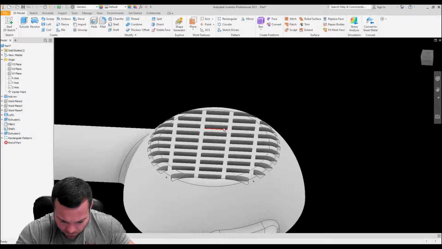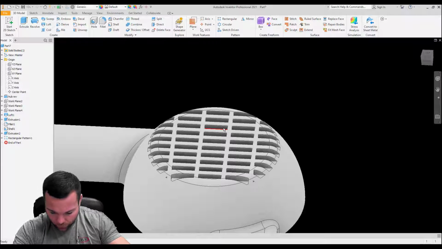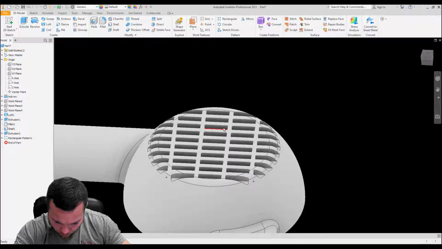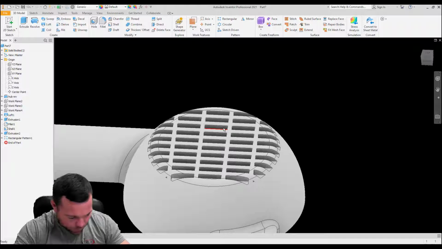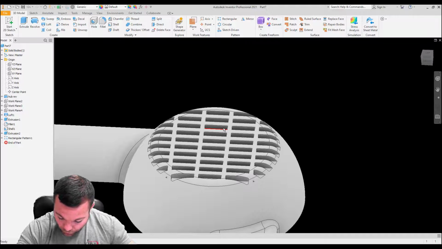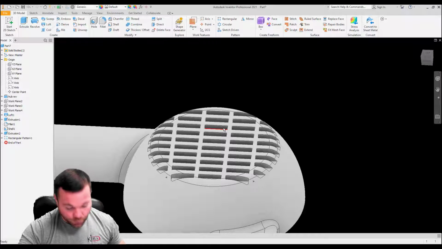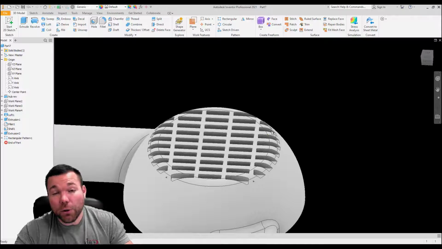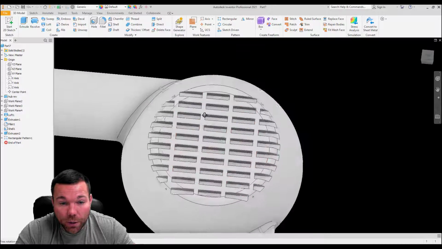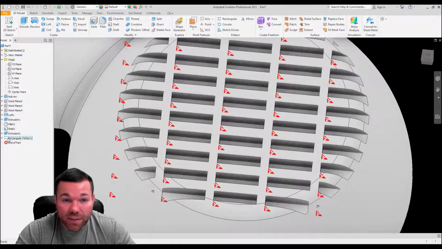Now, it said originally 0.13 deep for that, but that doesn't go through, which is interesting because it told us our shell is 0.15. So, since our shell, oh, I'm sorry, our shell is 0.125. So I noticed I made a mistake somewhere, because this is supposed to be for air to get through, and I can see that it's solid. It's not going through. So that's the key. At least I noticed it.